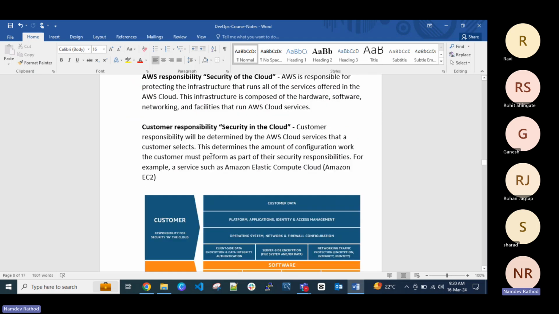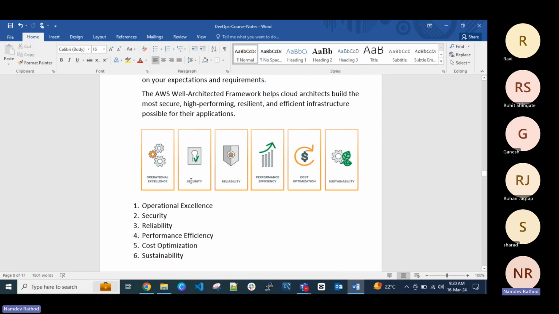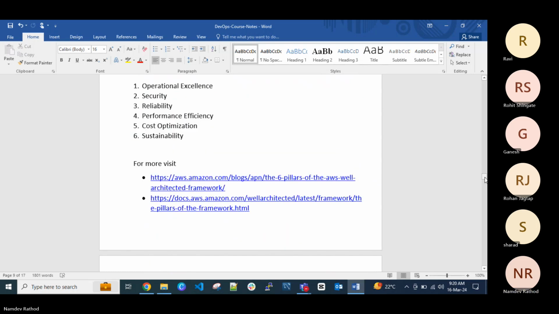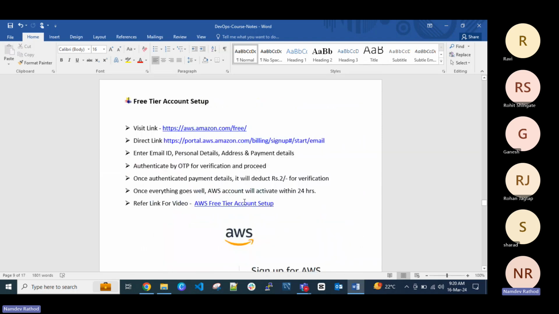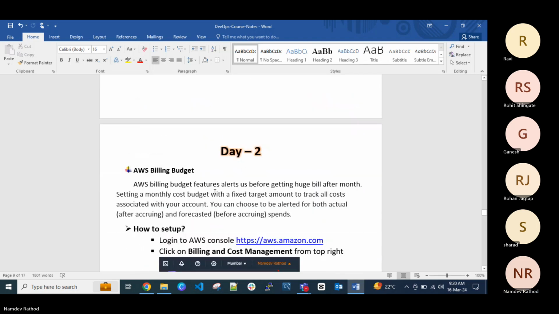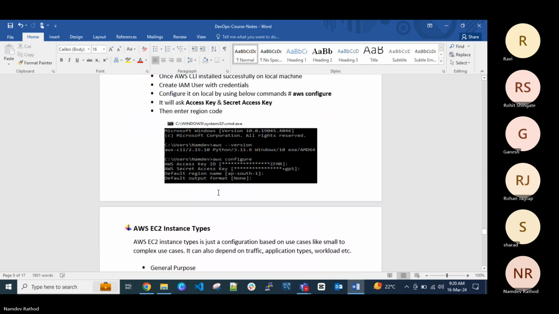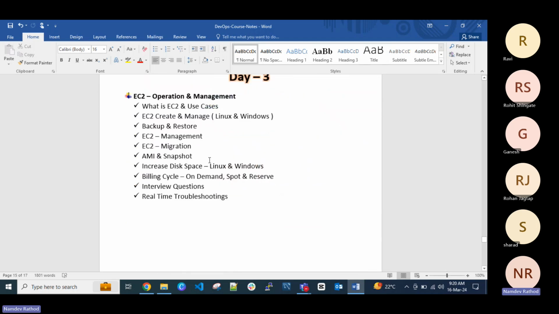Also, from an intro perspective, I'm adding this documentation. Topic wise, let's say this week we will cover the EC2 section. In that, I will add interview questions, and beginner to real-time troubleshooting. So we will definitely have a video as well as the documentation, so you can refer to either.